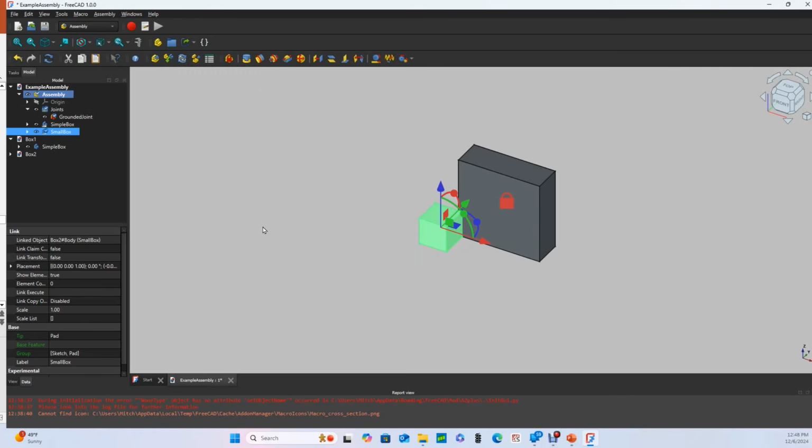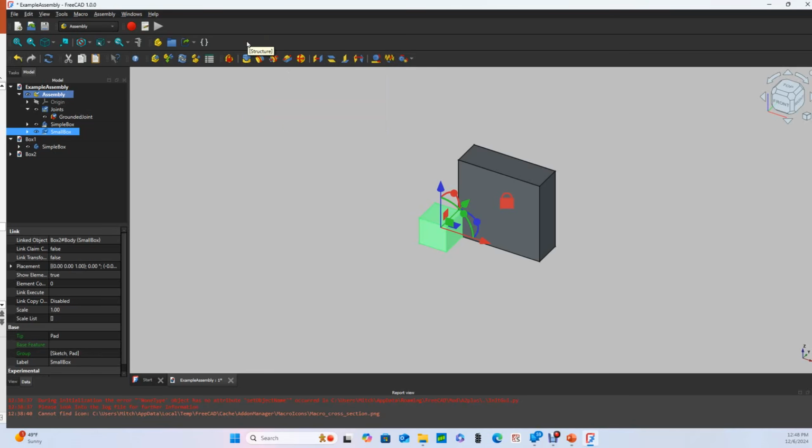This seems like a simple operation, but especially if you're coming from a CAD package, this is going to be very counterintuitive. Once you understand the FreeCAD method, it's pretty simple. So let's get into it. We're going to start with the first tool, the fixed joint, which is the first tool shown here in the joints toolbar. Now I would argue to you that depending on your preferred workflow, you may never have to touch any of these other tools.